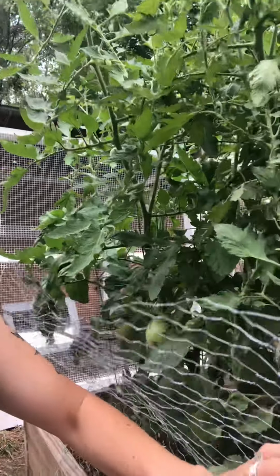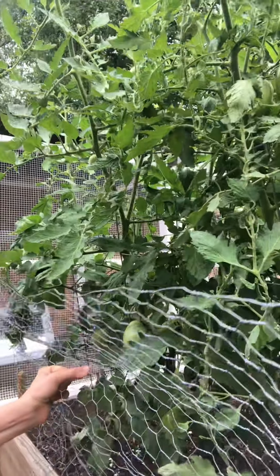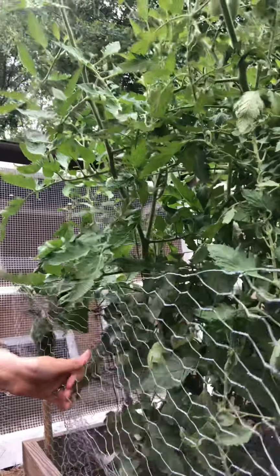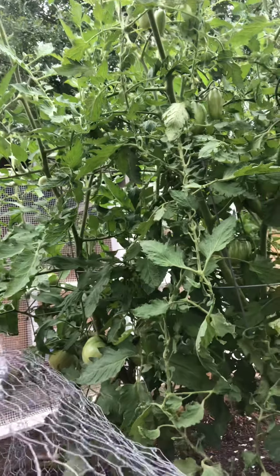All right, so I have four of the Lucky Tiger tomato plants, and all four look about the same. One of them is a little bit smaller only because it was planted with another Lucky Tiger plant. When I started them, they were together, and I let them go too long together, and so it kind of stunted its growth just a tad. Let me see if Rubes wants to come hang out with us for our garden tour.